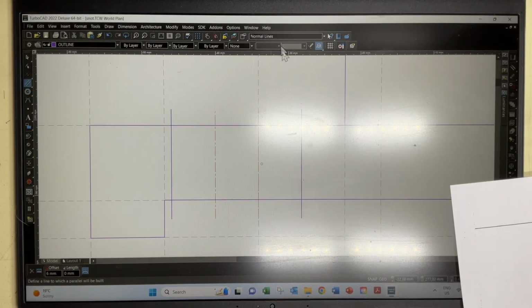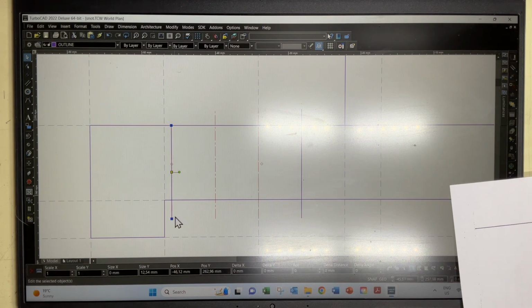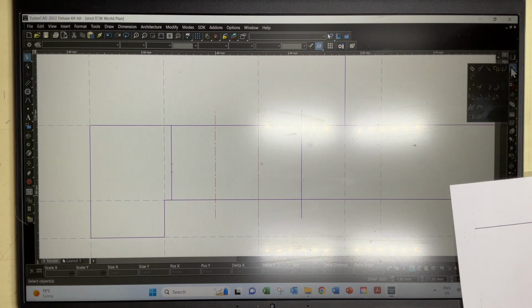I'm going to show you two different ways of making them the right length. The first way is you just select that little arrow over there, select the line, and pull it down until it touches there, pull it up until it touches over there. That's one way of doing it. Another way is that you go over here to that icon just below the mirroring icon, click a nice long click and come down to where it says trim.